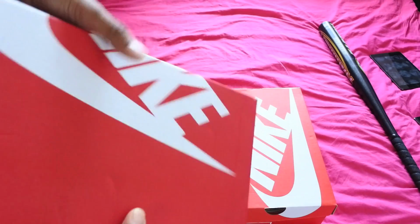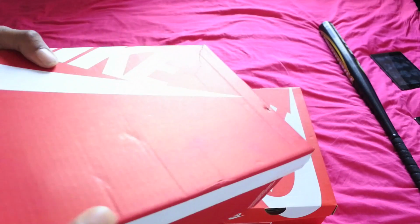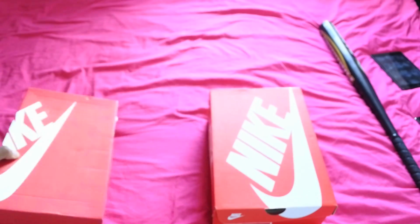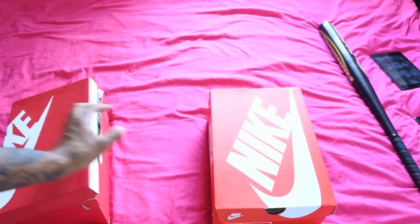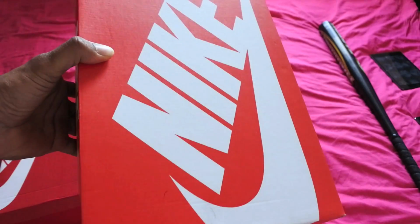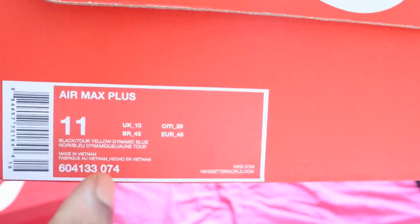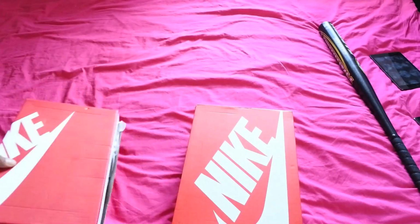I mean, this one doesn't even have a size for the trainer or anything like that. And I think the guy tried to be smart. He tried to say that it's not supplied with a genuine box. But this is not a Nike box, guys. This is the original Nike box here. Yes, it does have little grooves in it, but they're not as evident and they're not as thick as the one on the fakes, okay? It's a lot more smoother. And you can see on the genuine box, it always gives the full information here, and it always gives the barcode. But on the fake ones, you don't tend to see that, guys, okay?